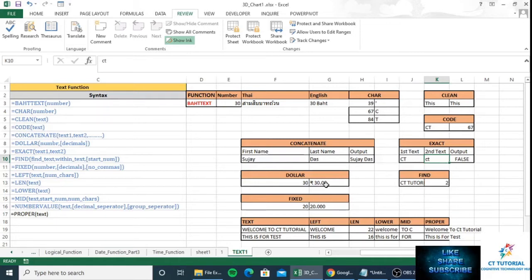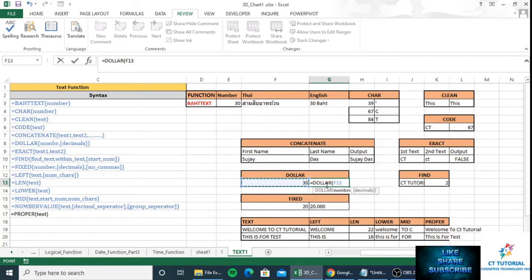DOLLAR, what will DOLLAR give you? Dollar will help you to put the dollar sign in front of the number. Suppose you are preparing a sales report where you have the numbers, but you need to put a dollar sign before the numbers to signify that it's a dollar.